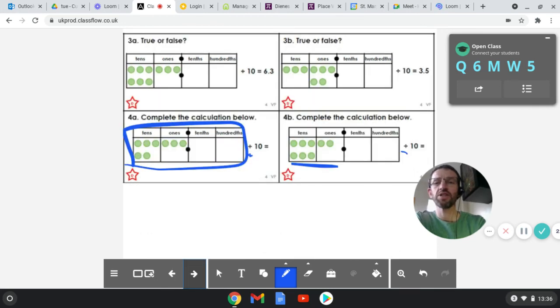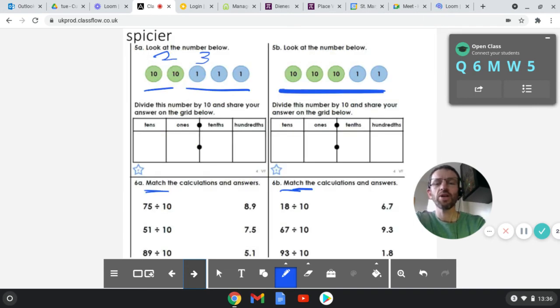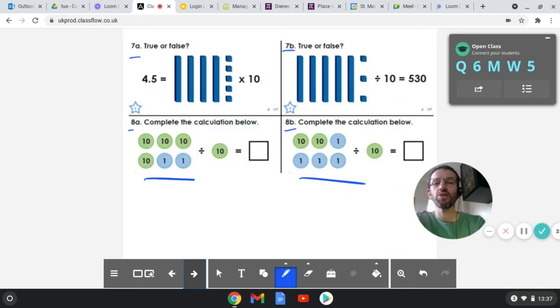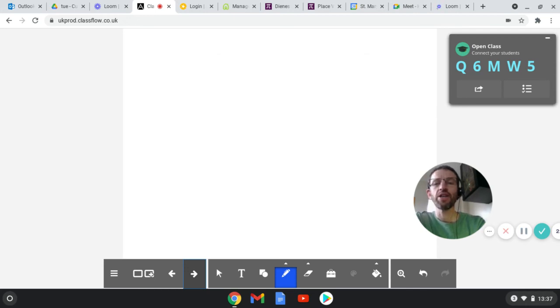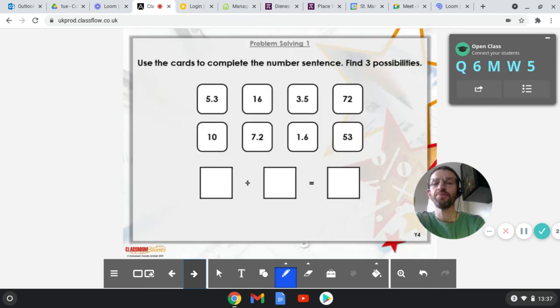And the second section of the spicy work, pause the video. Okay, spicier, moving on. Extra challenge for you. Pause the video. And the second screen of the spicier work, have a go at this. Well done. Now, if you want to, you can get onto the spiciest, okay? If you'd like to go for the big challenge, you may go for the spiciest. Then watch these puzzles now.